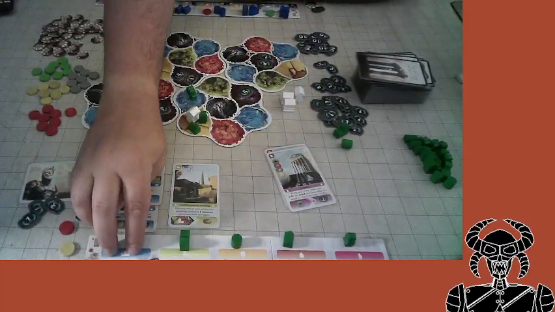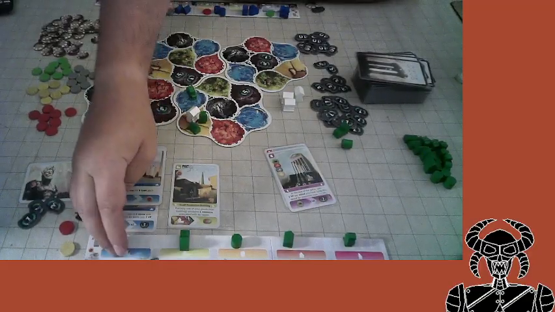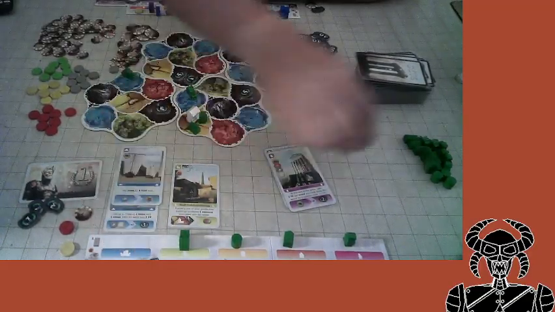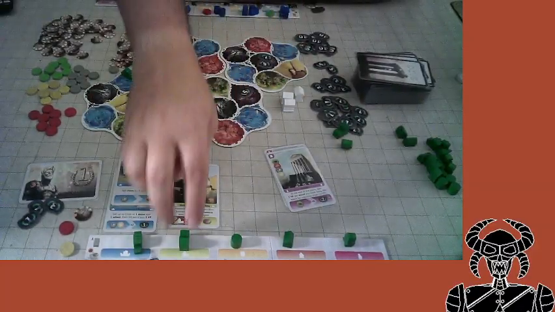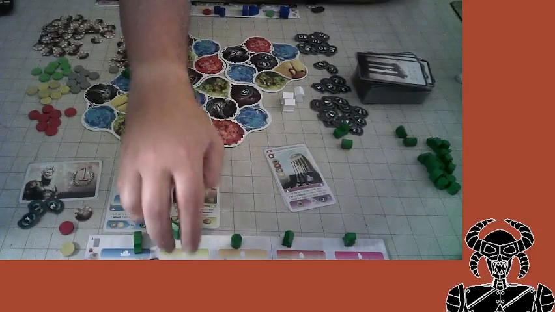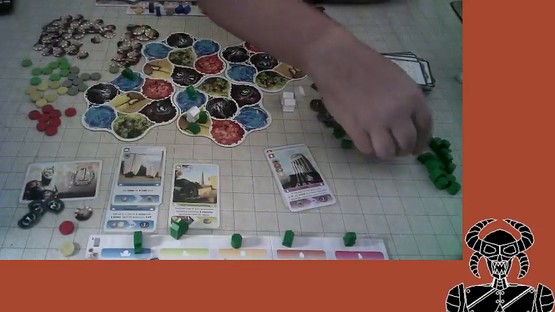Discarding to Neptune gets you $2 per card, and it gets you a new ship. Discarding to Ceres gets you 1 resource of your choice per card in a new production building.